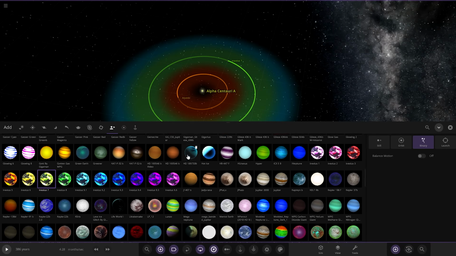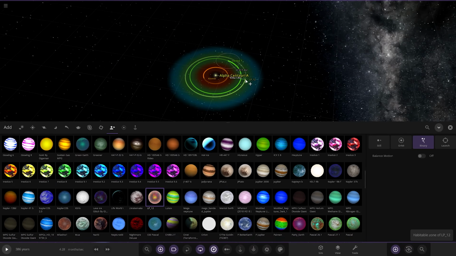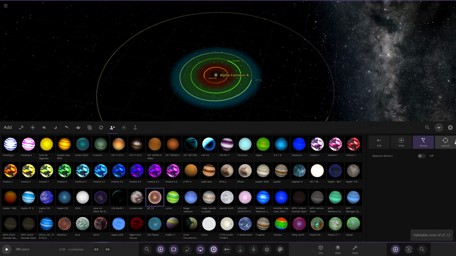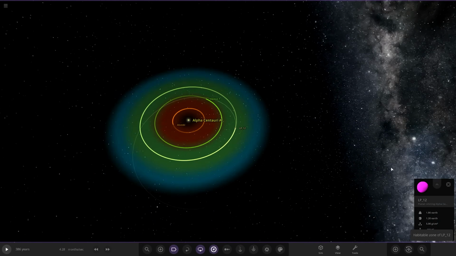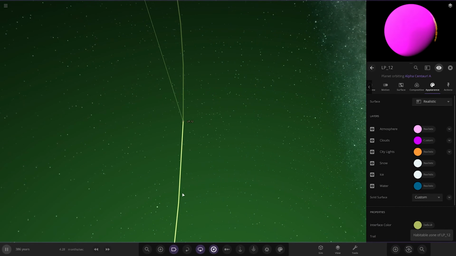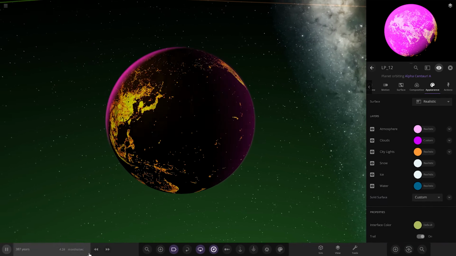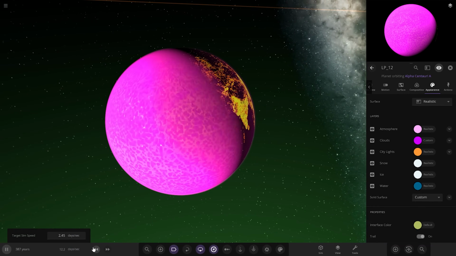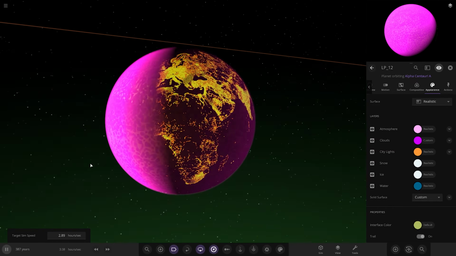Oh, my cursor's on LP12. I would like to try and bring good old LP12. And you know I like this object. This is one of the coolest modded objects. And it's always a weird one, because it's such an old version of the game. It always looks very weird. So let's try and build this into some sort of summer designed world.